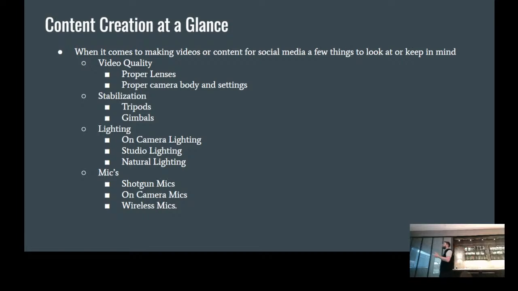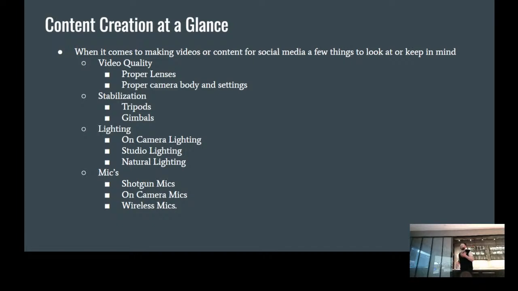So what I tell people all the time is if you're doing video, quality matters, but make sure it matters towards what you're doing. Have the proper lenses, the lengths, the focal, everything else that you need. Proper body of the camera, and then the settings. If you're getting into this stuff, it's important to go online and research exactly what it is about your camera that you bought it for, but then two, what settings should be turned on and off to make your life easier.